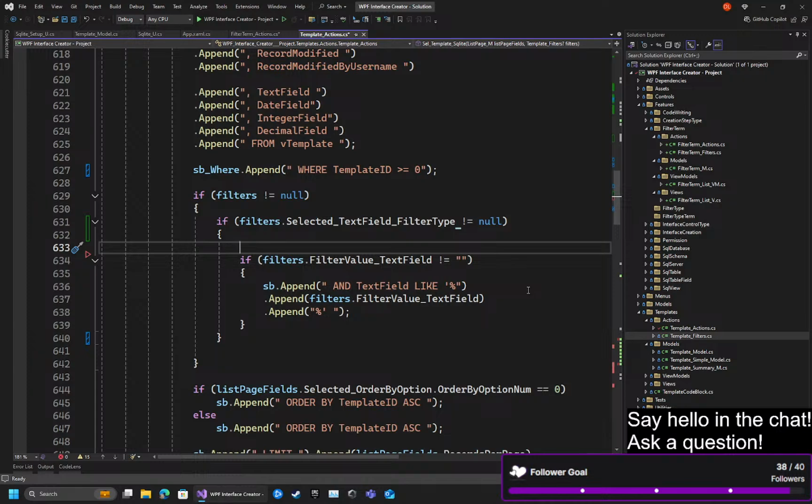So we just need the field name followed by the filter type string and the value, I think. Yeah, one has to reset it each time, type it each time.